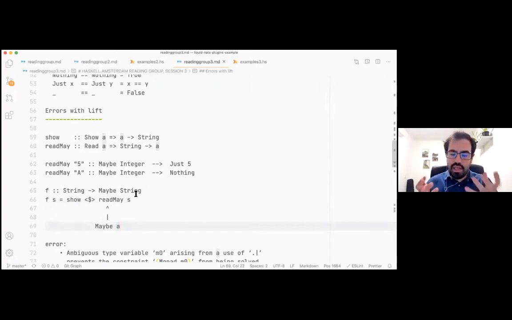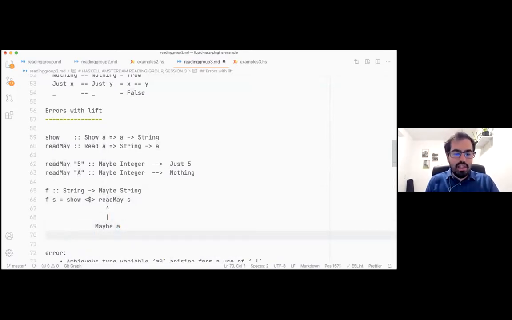And where is this ambiguity coming from? Well, this readMaybe returns a Maybe a, and this show actually takes this a and turns this into a string. But the compiler cannot figure out what this a should be, which of course makes a whole difference.